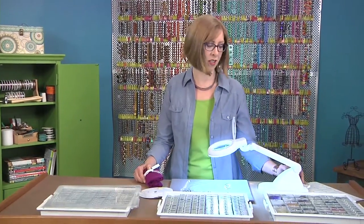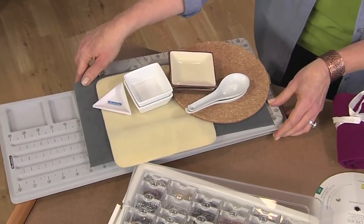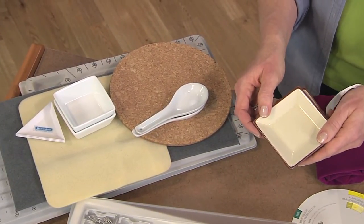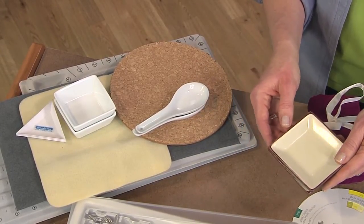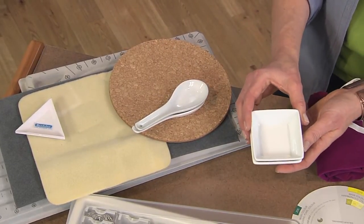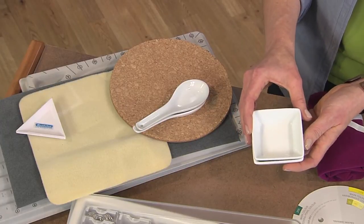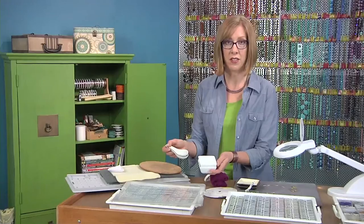What about when you're ready to start your next project? Look around your house and see what kinds of containers would help you get organized. Here are a few things I've collected — some fun little dishes from a kitchen store. They make your beads look pretty and can help with your inspiration. You can fill these little dishes with each color or style you're going to use. These are little ramekins with sharp corners that you could even use slightly as a scoop. If you really do need a scoop, you can use these sweet little spoons. There are really all kinds of things you can find around your house to help with your next project.